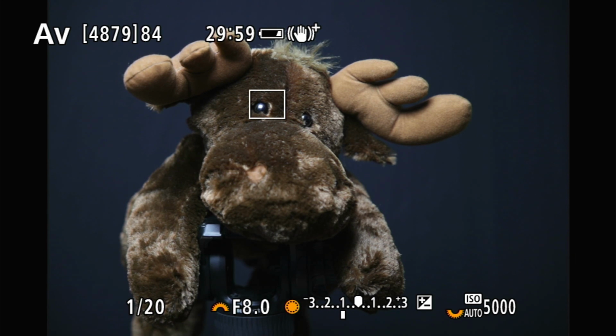So in this example, the camera is calculating that to get my minimum shutter speed of a 20th of a second, and at the aperture of f8, it needs to shoot at ISO 5000. Now, as I said, there's an override for the auto ISO that you can set while the camera is metering, and I'll come back to talking about how to set this specifically.